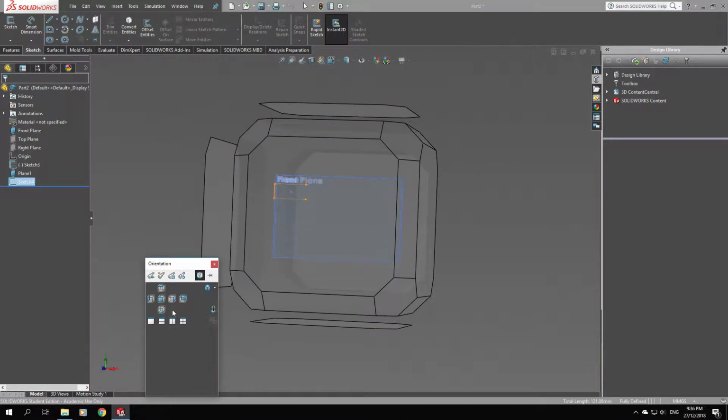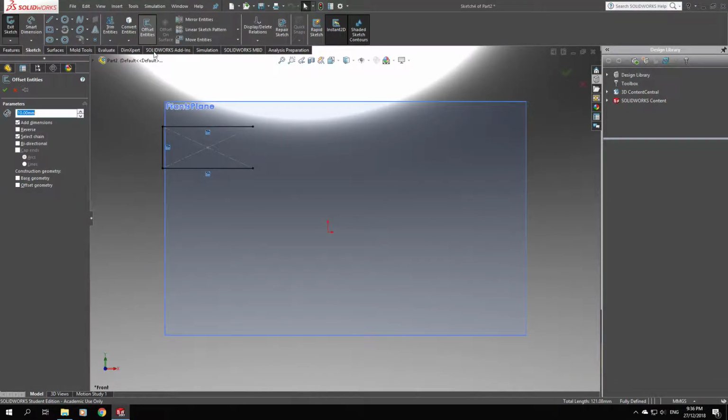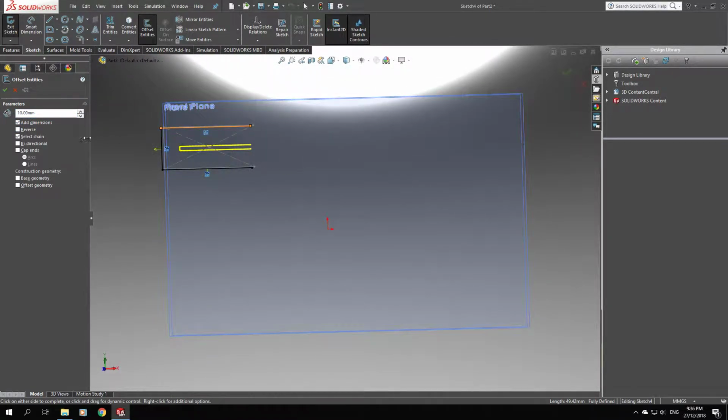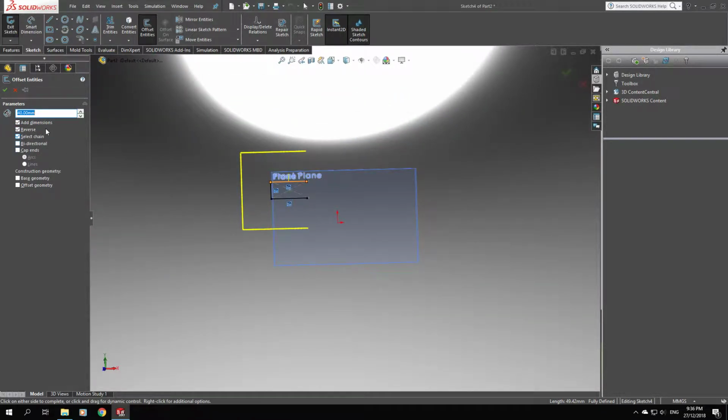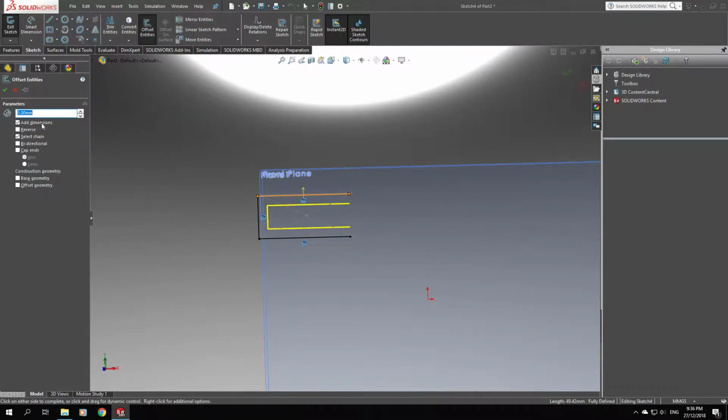Offsets. Okay, we can do offset. So offset is a feature that offsets your line. Right now it's on the inward, right? So it's highlighted all three lines. It's like copying, but it's not really. It offsets from a certain distance. See now, because it's 40 centimeters, it's that large. And it's on the outside because it's reversed. So if you want to do the inside, you might want to try a smaller distance, and then that will work out. So that's what offsets are.